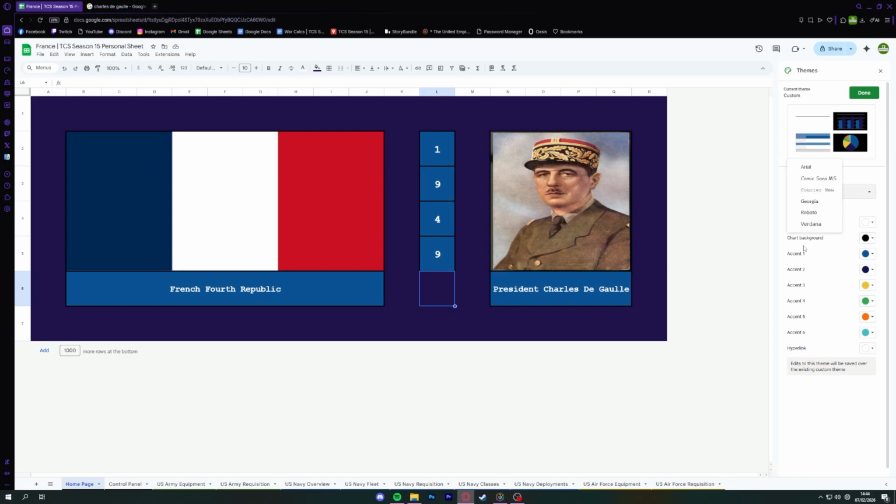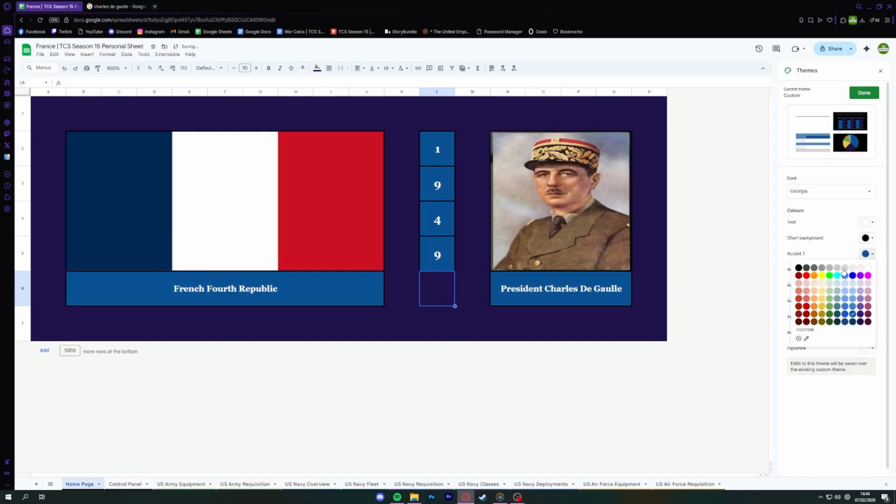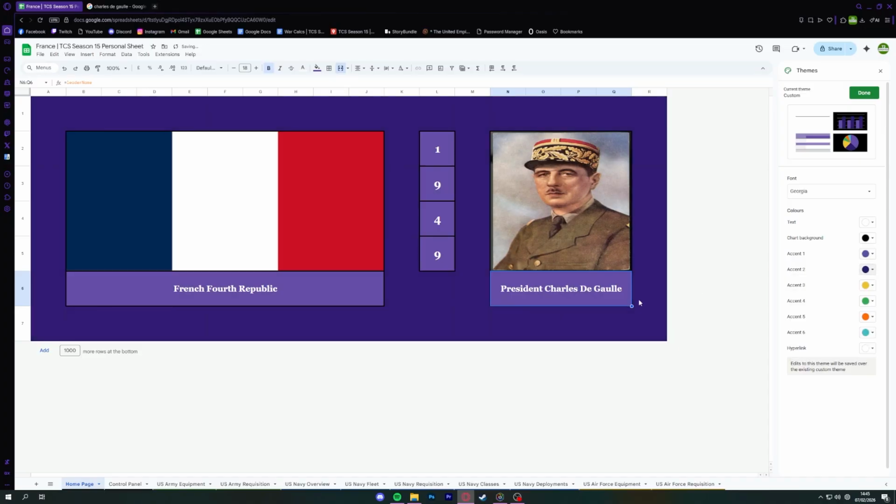Now what we can do in here is change the font. As we can see, if we change this, the font changes, and we can change our colours, so we can make it so all text is black, or we can keep it as white, or we can make it pink if we really wanted. We'll make it white. We can change these two accent colours, which is this background colour and this lighter colour, and we can change them to say we want to be purple and dark, or that purple. Kind of ugly, but you get the gist.